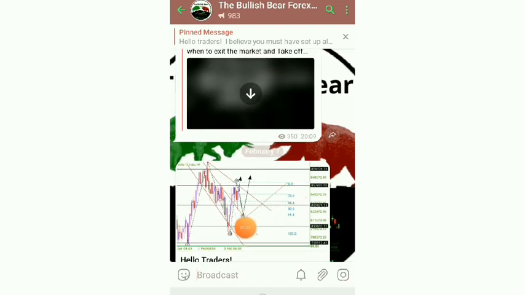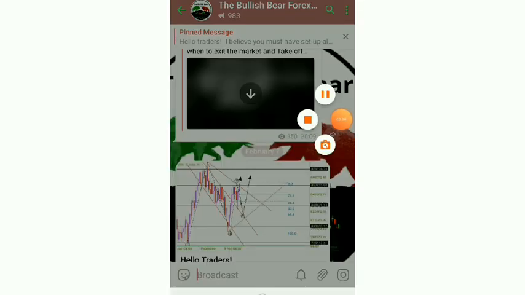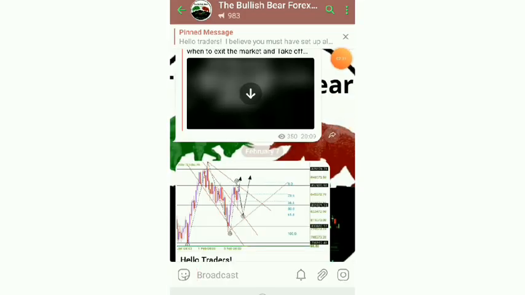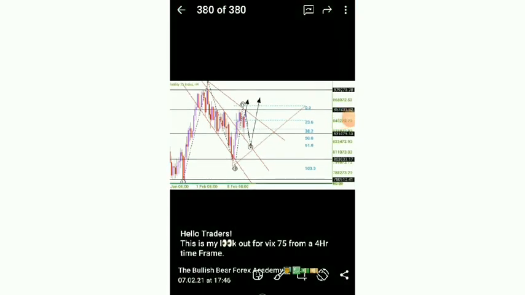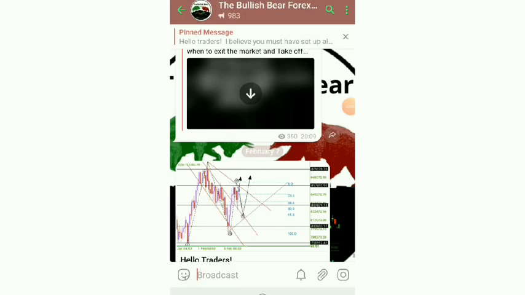In this channel I post a lot of things that would interest you. Currently, as you can see, I post my analysis to win in the market. When I post analysis, I'm expecting traders to view it, understand what I'm looking at in the market, and also look out for the same thing. This is VIX 75 right now, which is the market I was just showing you on my chart before I came over to the side. So this is my analysis, and this is what I'm showing my traders that I'm looking out for. Traders who know how to follow analysis would know exactly what to look out for in the VIX market.